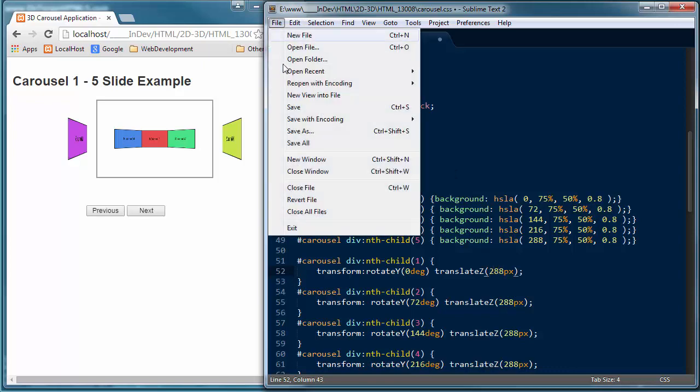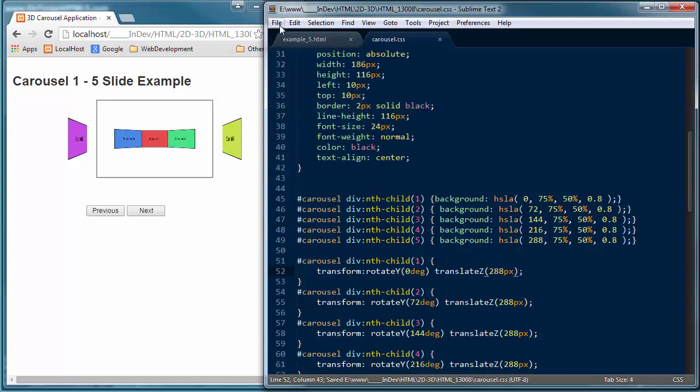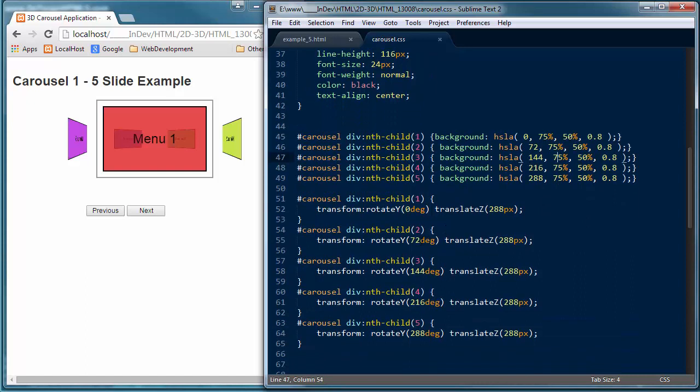It's kind of cool. And by adjusting not only the z-index, but by adjusting our degrees, like if I were to come in here, I have this set at 72 degrees. So my second slide now, that's 72 degrees. What if I made this 45 degrees? Save the change. What should the slide do?